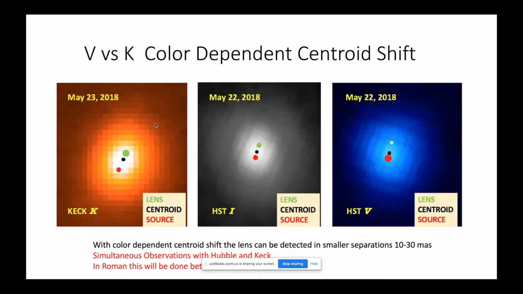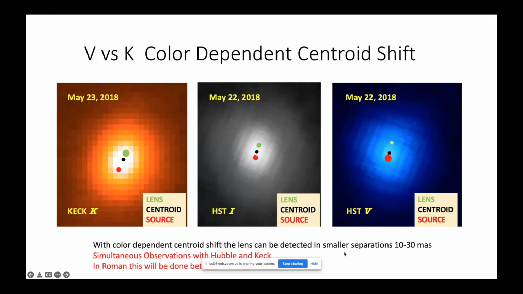In one of the slides, I would like to show you that even if we can't see the two stars, lens and source, totally separating out, even if it's an image like this, we can see in different passbands that the centroid of the image is kind of moving. The centroid of the two PSFs is moving. And from that, we can predict which one is lens and which one is source, and we can detect the lens and get the mass measurements.